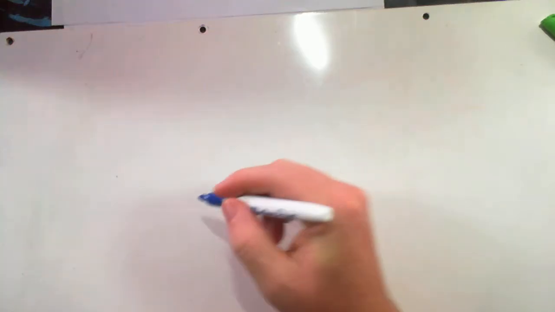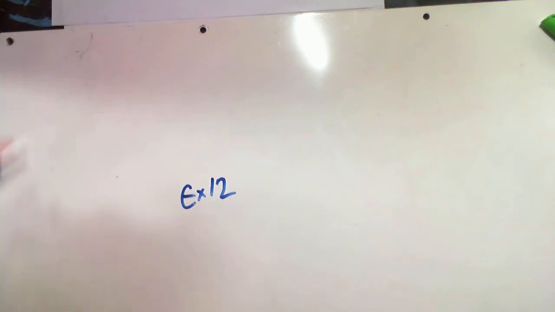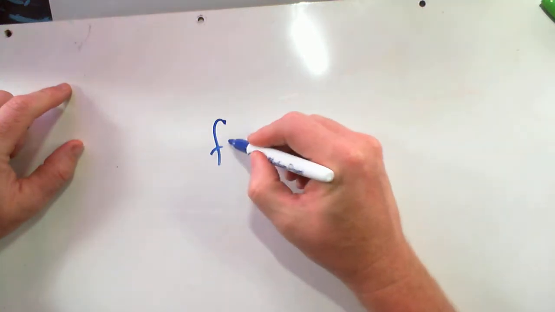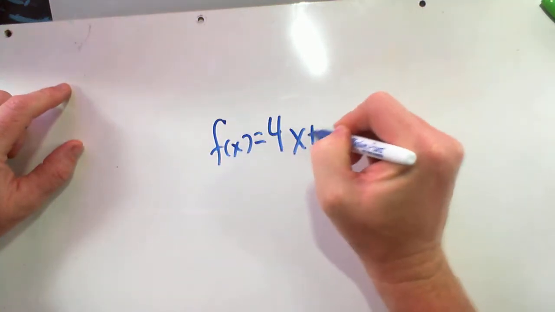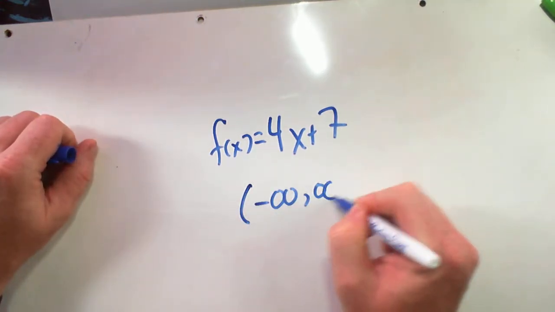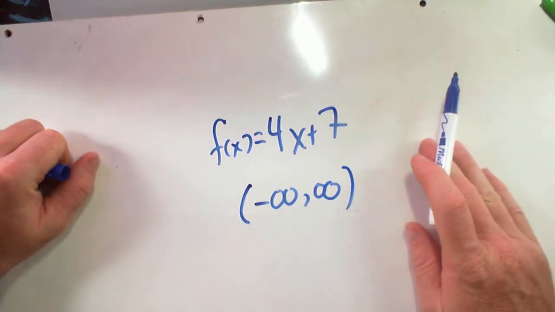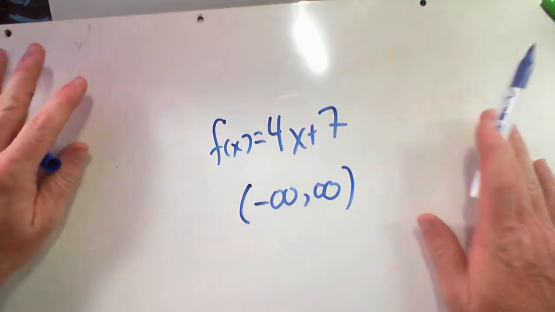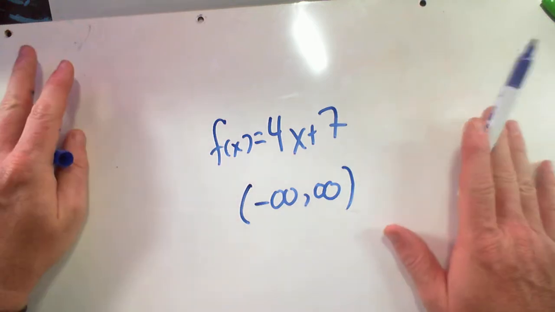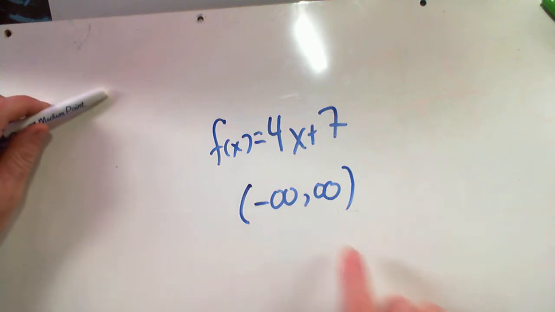The next question I got was about example 12. In example 12, we are trying to determine if negative numbers are in the domain of some of these functions. So f of x equals 4x plus 7. You start with all real numbers. I'm just going to write it down because that ends up being the answer. Do you have a radical? No. Do you have any variables in the denominator? No. So because both of those answers are no, we started with all real numbers. We did not eliminate anything, so our answer is all real numbers.